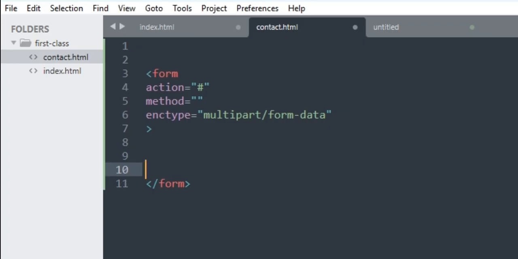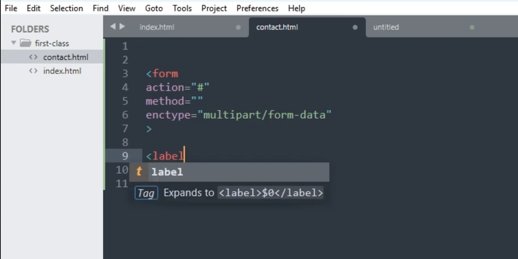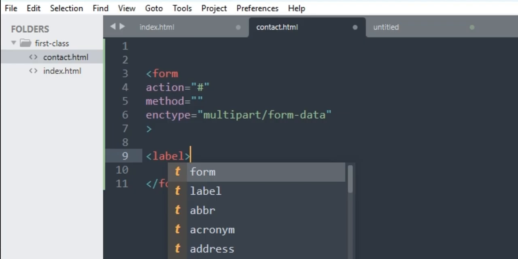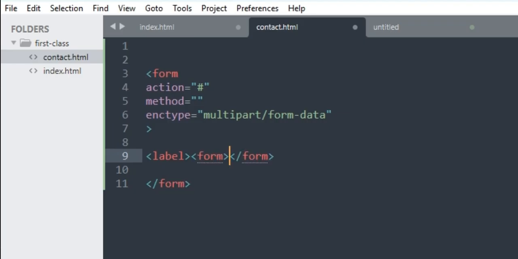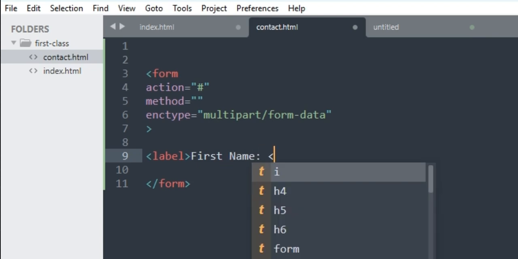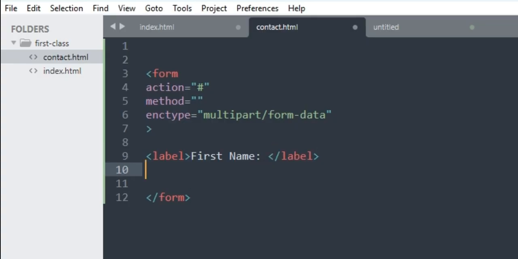Inside the form, we have a label, first name, and we have an input.